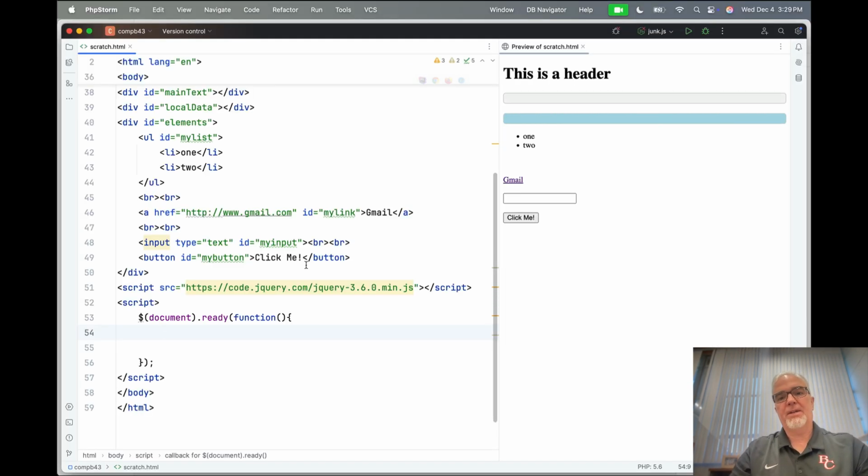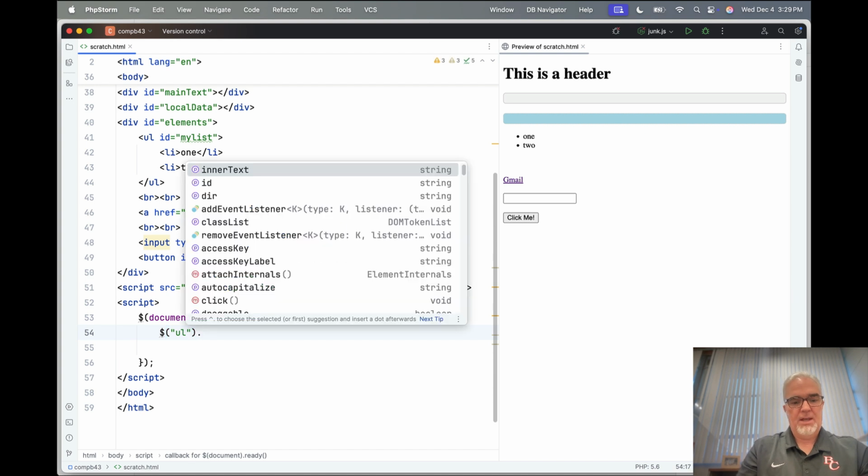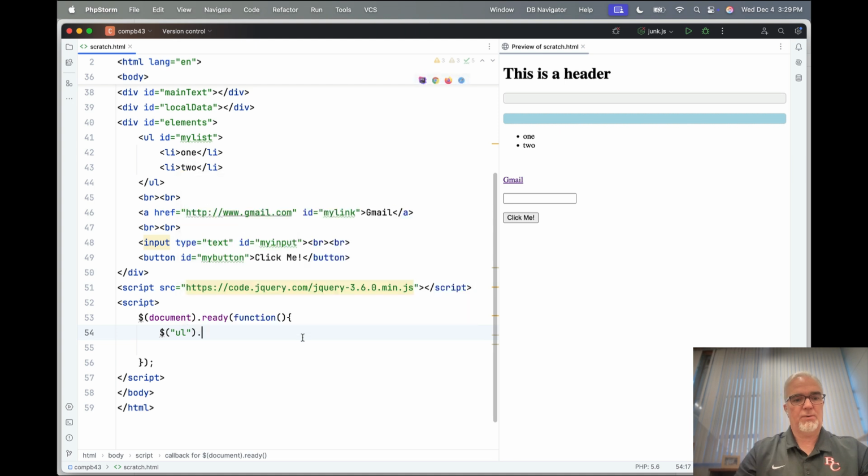So for example, if I wanted to add items to this list here, I could use the tag-based selector for the list because there's only one list on my page. If there was more than one list, I might want to use the ID, which is my list, but I can use this. And if I want to add something to the end of this list, it's going to go inside the UL. So that's where I'm appending this, it's going inside that tag, but at the end of what's already there. So append, and then I'm going to give it another list item, and that can include HTML because I'm adding an element.